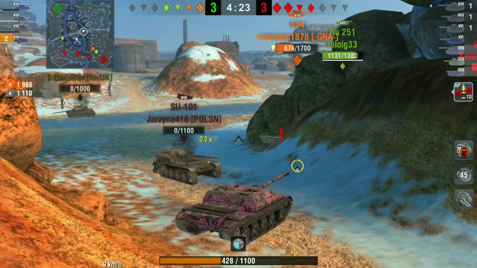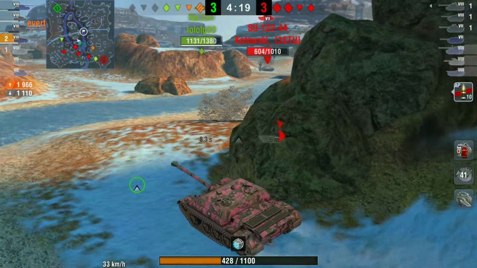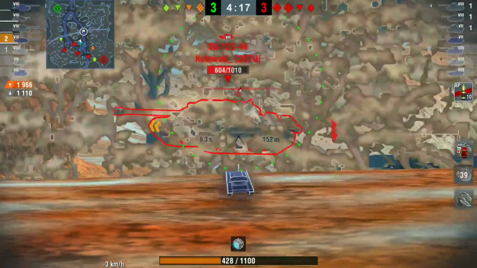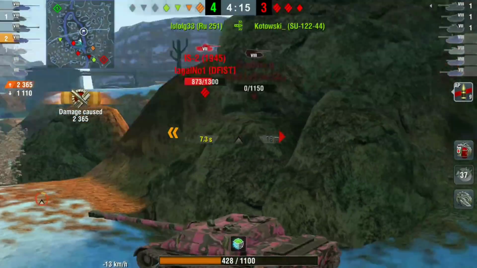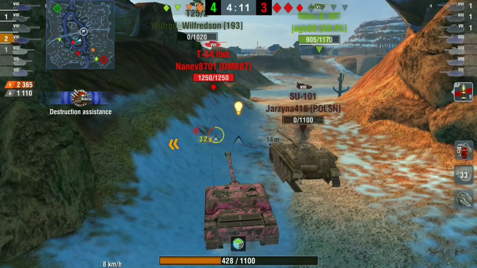So 1,100 block damage. We're on 2k. So we're going to turn around and focus the SU now because he's, well, why not? He's not looking at us. It's a bit of free damage. Get 1 shot and the RU is going to clear him. So now it's just 4 against 3.